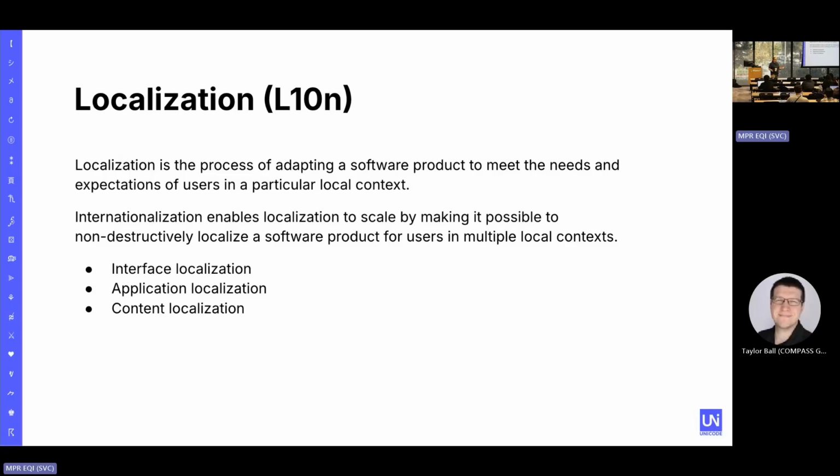You can localize without internationalizing, but it's kind of like a one-shot deal, and it breaks the link between the existing code base and the particular localized version. So what internationalization does in relationship to localization is make it so you maintain that link between the code base and the specific adaptation, and you don't destroy or make a copy that is completely separate from ongoing development of the software.